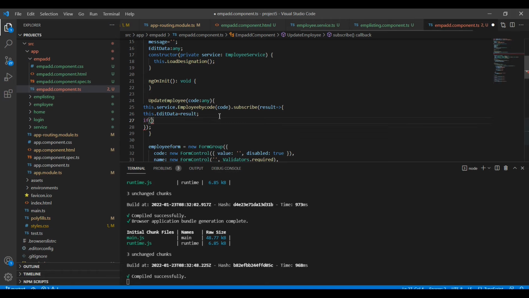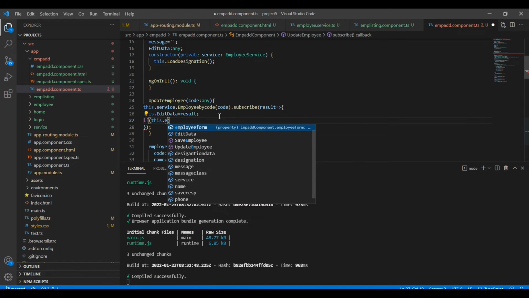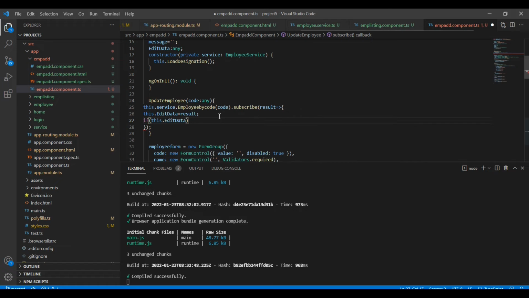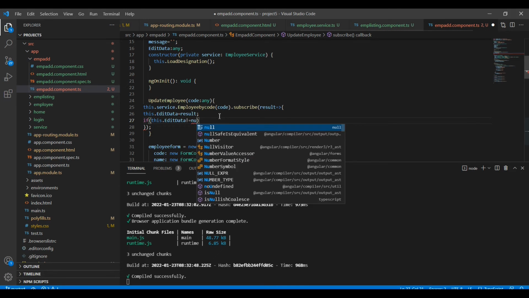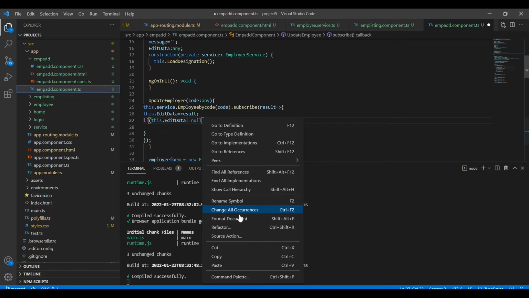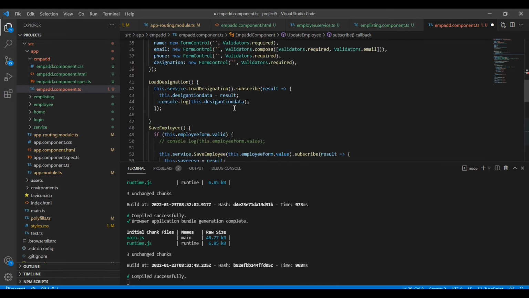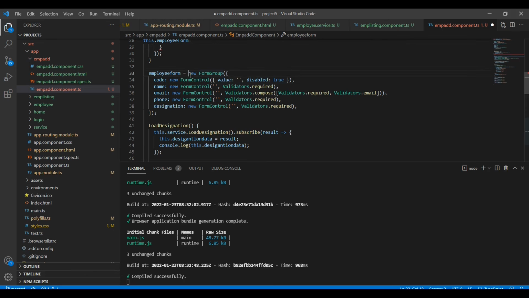Once it's done, if this.editData is not equal to null, then we can bind the values to the respective controls. Okay, fine. Employeeform equal to, this is actually our reactive form. We defined it here, the same content we can copy here.